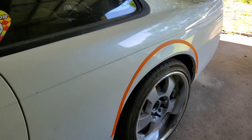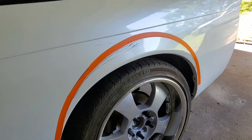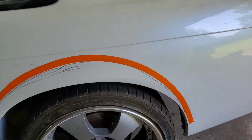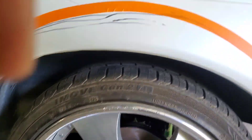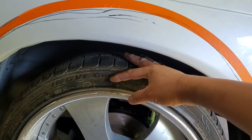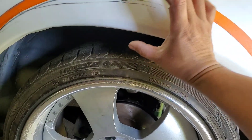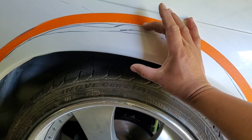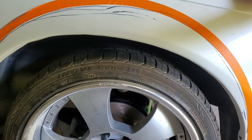First off we've got to mark off the line where we're going to cut for wheel clearance. Now these are 18s. I plan on going to a 19 inch wheel, which in perspective compared to an 18, the rim will come up to right here, whereas the tire will be maybe about this tall. If it's that tall, then that will give us an additional three and a half to four inch drop with space for clearance.